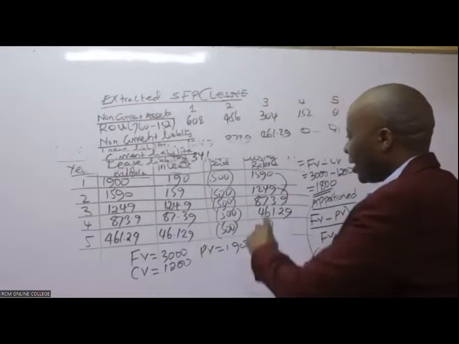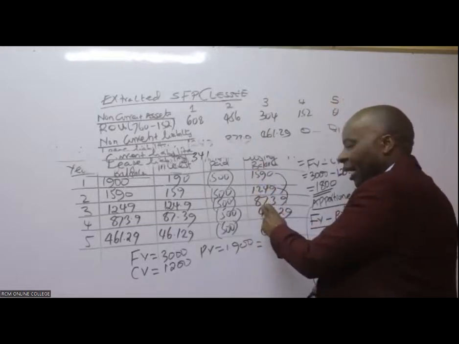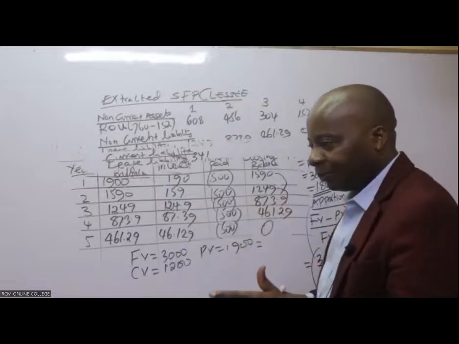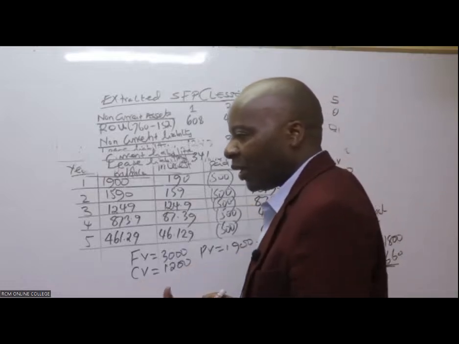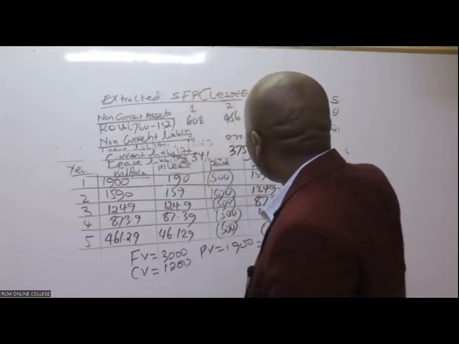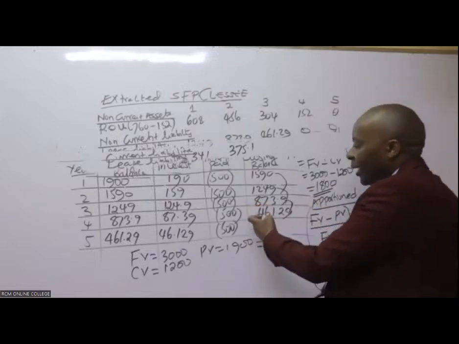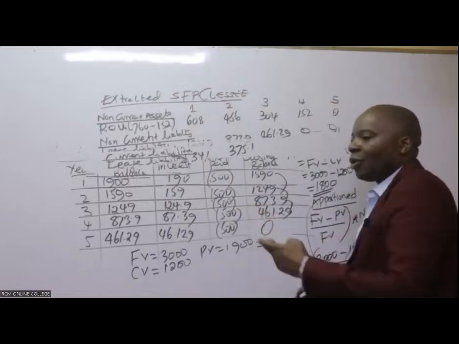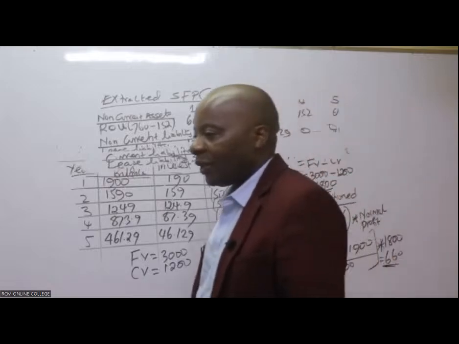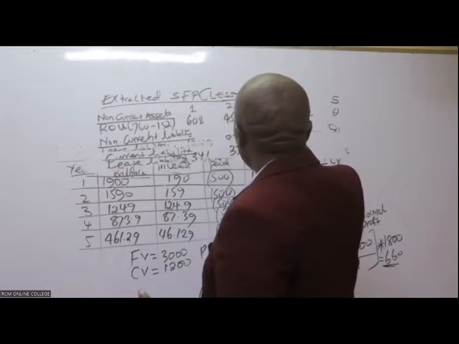Next ACK will be this minus this for the following year. So 1249 minus 873.9 for the following year. What do we have? For the following year, we have 375.1. And then the next ACK, until you finish everything here, you're taking this minus this. What do we have there, ladies and gentlemen? 12.61.